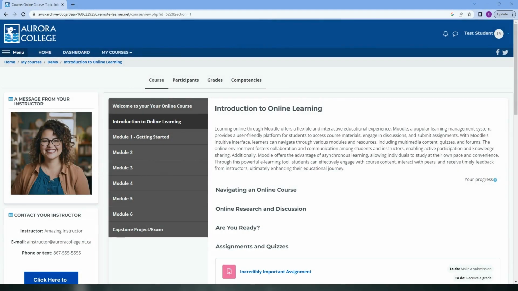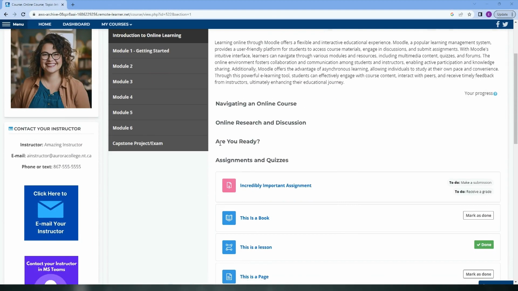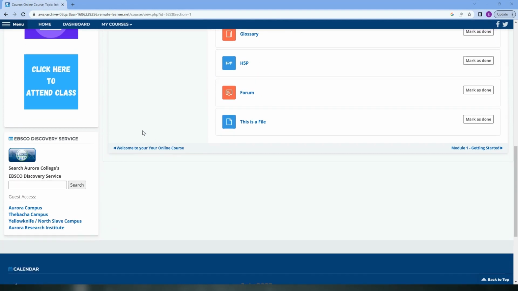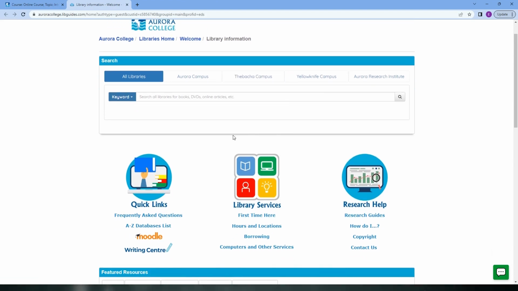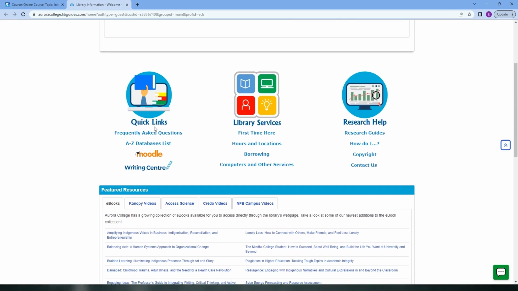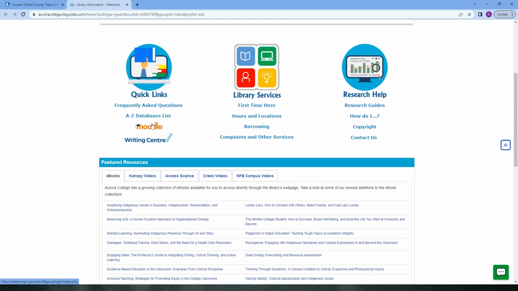You can also access the Aurora College Library directly by selecting one of the campuses under the EBSCO search area. This time, let's select Yellowknife campus to change it up a bit. Once here, you will have access to the Aurora College Library services. A librarian may be online to help you. You can select Chat Now to initiate a chat with an Aurora College librarian. Please speak to an Aurora College librarian for a full scope of resources and services.